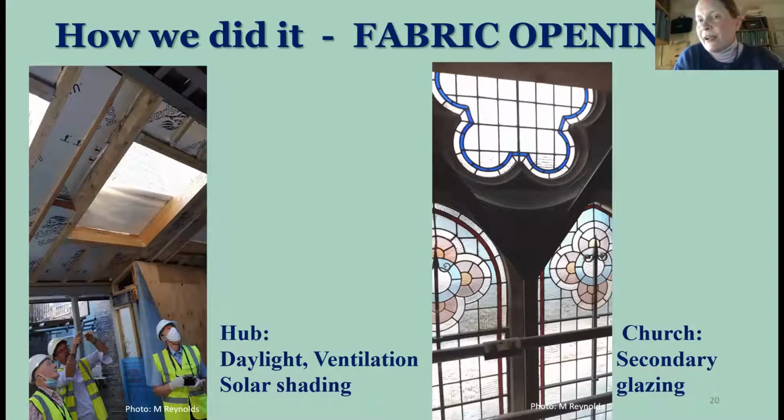And you may be worrying about air being blown around in COVID. I know I don't have expert advice on this, but any ventilation equipment has filters. Filters can be changed, and you really do need, in any case, to be moving the air around in a building. Air tightness does not preclude good ventilation. They're two different things. One is geared to the other. Just having a drafty building and saying, well, this is better for COVID, I think is not really the solution. The solution is to have better ventilation. And if you're worried about contamination, then you look at your filters and you change them more often.